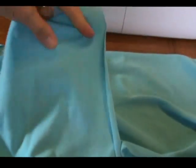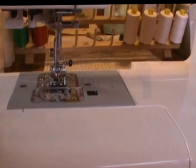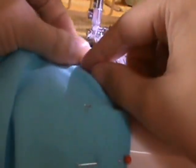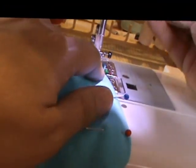Okay, so I have pinned the sleeve and it's facing inward like this because I have the right sides together. This is what it will look like when it's sewn. So let me go ahead and take this over to the machine and get it all sewn up. I'm using a stitch length of 3 so that it's tight but not too tight. And she gives you a 1/4 inch seam allowance, so that is what I'm going to use.